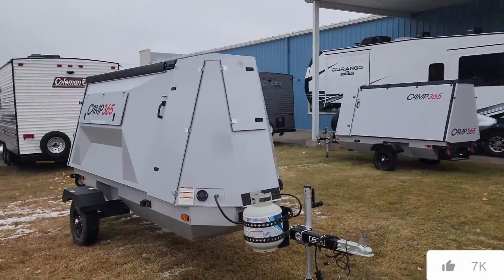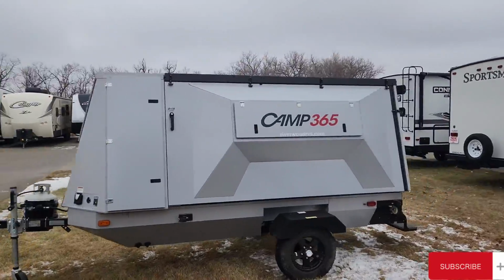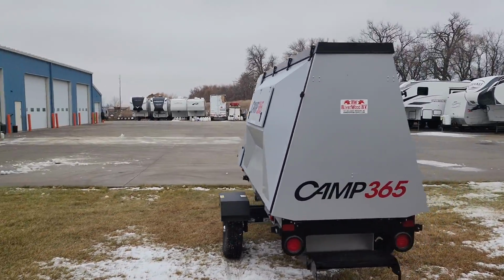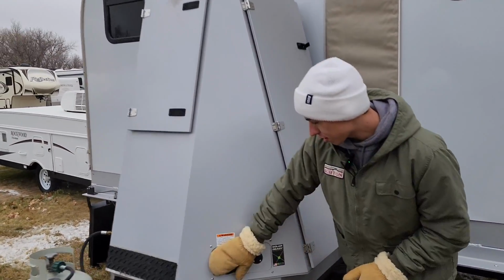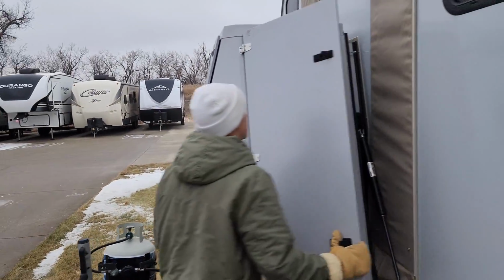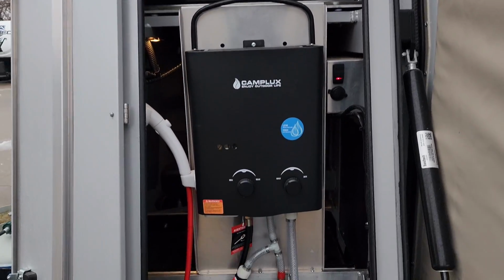With all aluminum construction and a steel reinforced frame weighing in at only 1,490 pounds, the Camp365 can be towed with just about anything. Starting on the outside of the unit, I want to start at the front, or as some people would call it, the back. Got your 30 amp plug in here, your solar charge controller. Up in the front, got your tankless on-demand hot water heater.